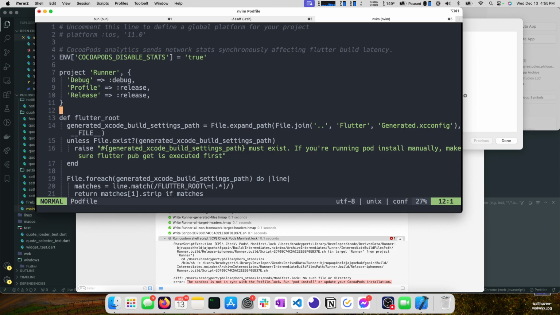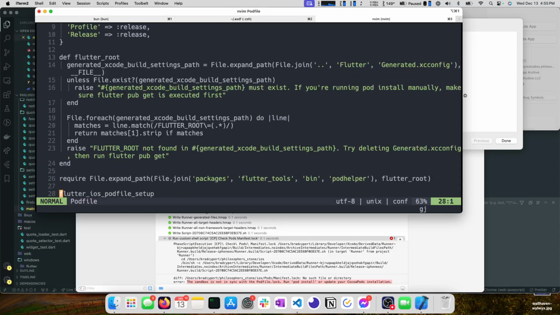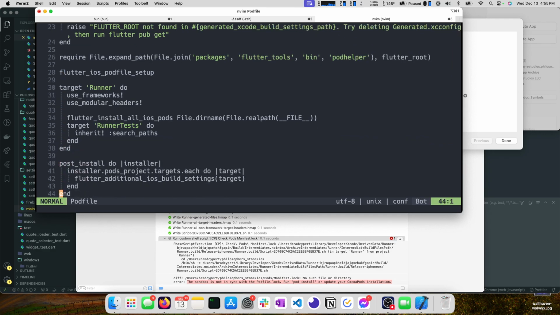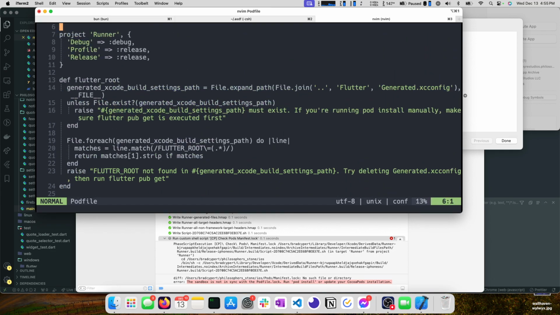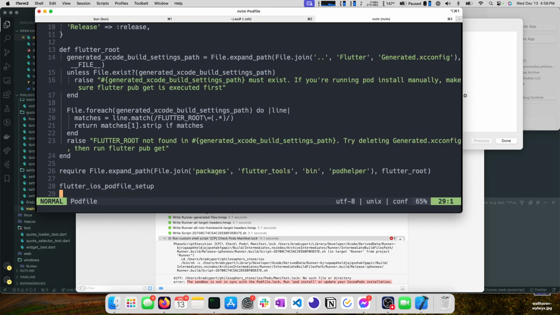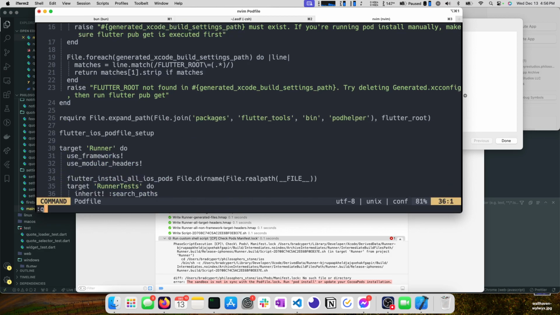So there's some Flutter stuff going on in here, some information about our project called Runner. And then there's information about the pod file setup. This is calling a Flutter plugin function that sets up our pod file for us based on our Flutter modules. There is a chance you may have to come in here and modify the pod file on your own sometime. Most of the time, Flutter just takes care of it for you. But if you install a dependency that needs you to do this, it will tell you what to do, hopefully.